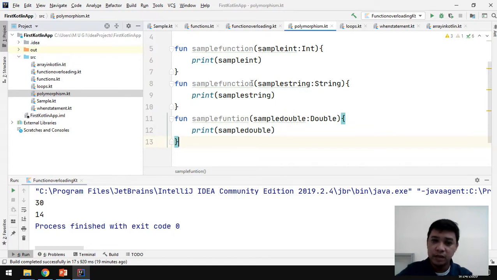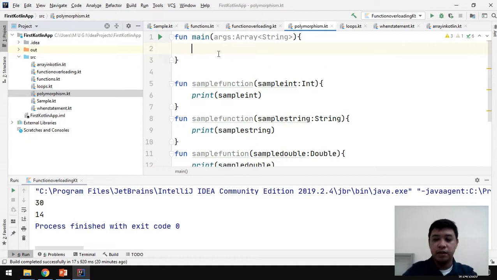It is very different from function overloading, because in function overloading we use the same function name and can also use the same variables, but we have to add more arguments or parameters. But in polymorphism, we use the same function name, but we need to change its data types so that it will not give us an error.